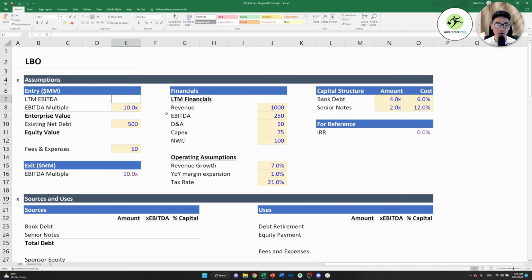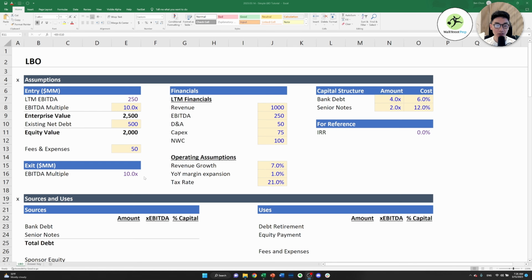So starting off with your last 12 months EBITDA, we're just going to link this to our EBITDA here. And then our EBITDA multiple, when we multiply these two together, that's going to get us our enterprise value, which is basically what we're paying as a PE shop in order to purchase this company. So next here, enterprise value minus your net debt is your equity value. And so we basically have now here all the assumptions that we really need. And this will all make a little bit more sense as to the difference between enterprise value and equity value, why we need to calculate all this as we build out our sources and uses.